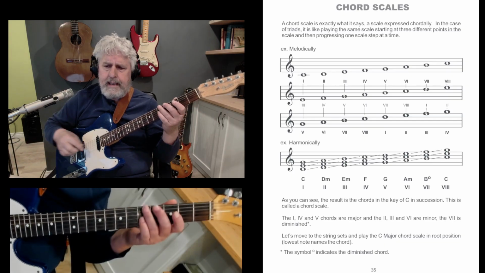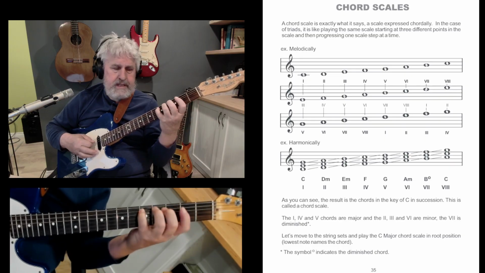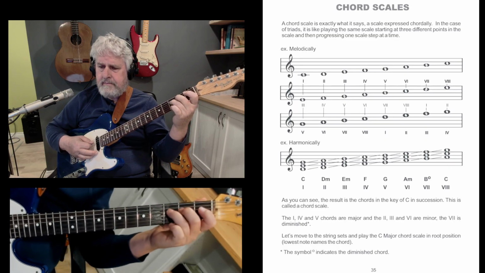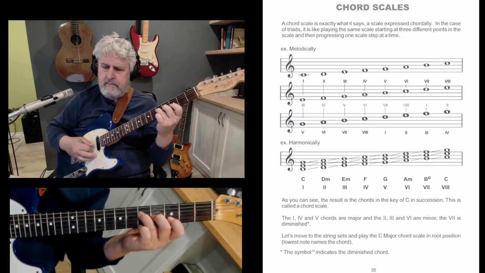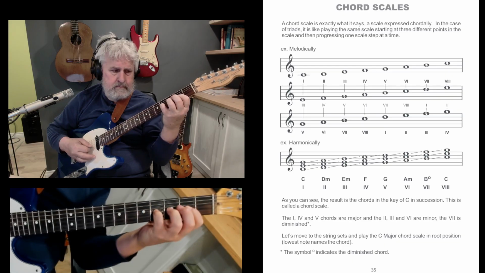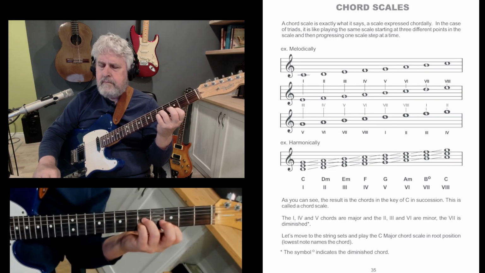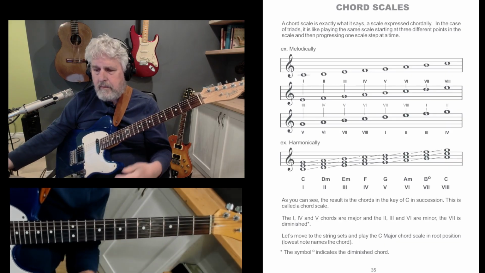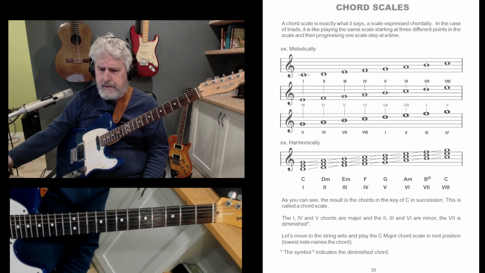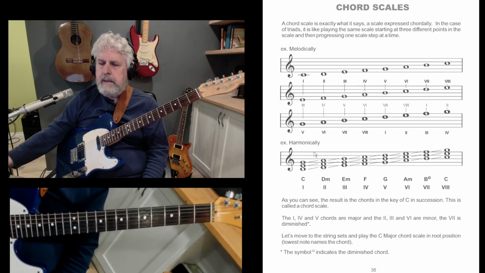So if I played that, C, E, G, D, F, A, you can tell that essentially what we have are 3 scales being played at the same time.